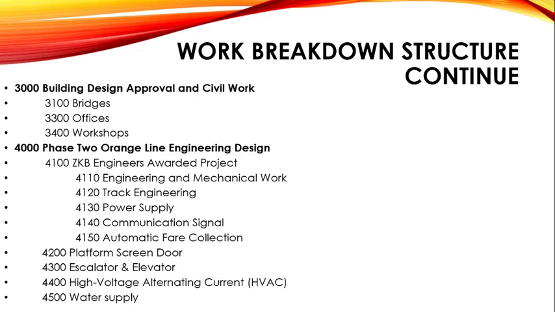or offices were made, and shops were made. In the second phase there is the line engineering design, and as a ZKB engineer was awarded the project engineer, mechanical work was there, track engineers, and power supply was ensured, and communication and signals were made so that they come perfectly to help the customers. The automatic fare collection was there. Platforms, screen doors, escalators and elevators, HVAC and water supply were also provided.